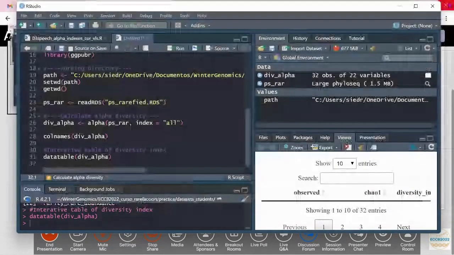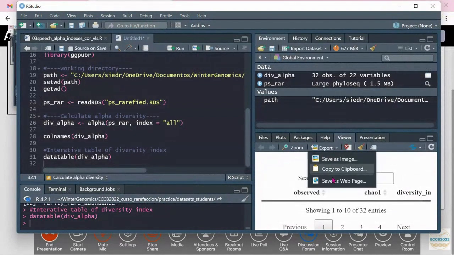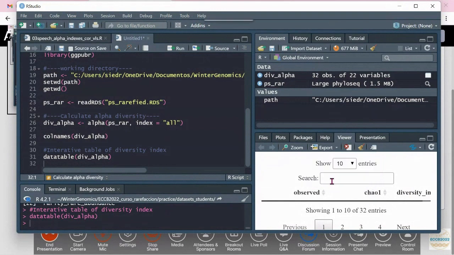But if you want to export and save the file, click the export icon and save, and click the option save as web page.